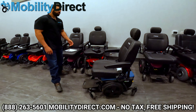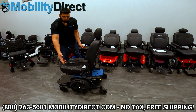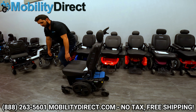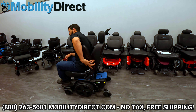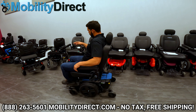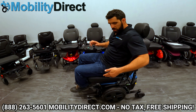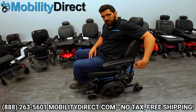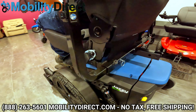Now I'm going to start showing you some of the comfort adjustment features on this chair. When you're getting ready to get in, you can flip the armrests up which sometimes makes it easier for users. You can also flip the foot plate up, and once you're in, flip it back down and bring the armrests down. The joystick is mounted on the right side but you can easily transfer it from the right to the left side. Aside from the armrest being flip-up, you can also adjust the height of the armrest — there's a little set screw here. Use your Allen key from the user manual bag to loosen that set screw, bring the armrest up higher or lower, and then retighten.